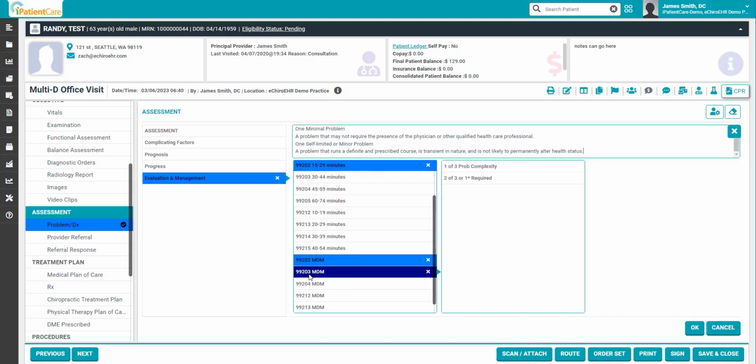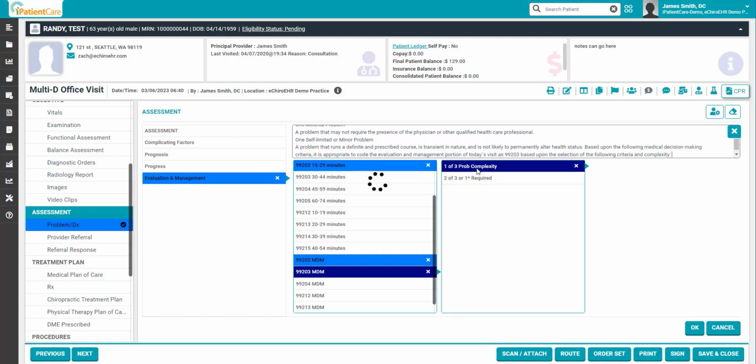Likewise, if you were to code this evaluation visit a 99203, then you'll see that you need one of three problem complexity. And so it needs to be one of these three, either an acute uncomplicated or stable chronic, or you need to have two self-limited minor problems.